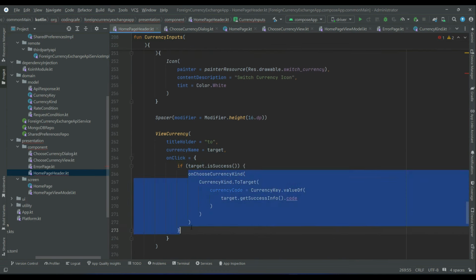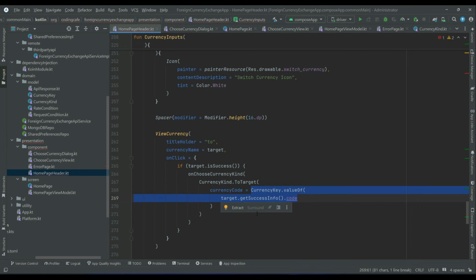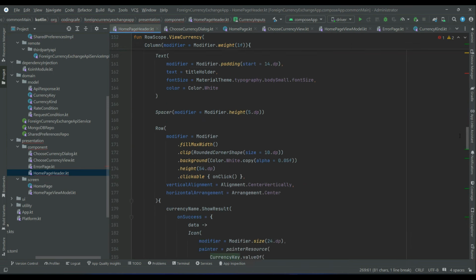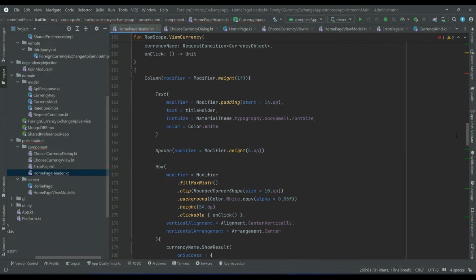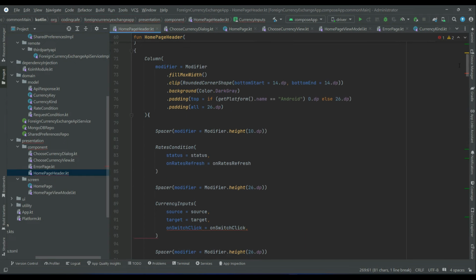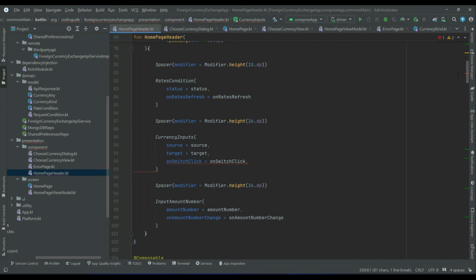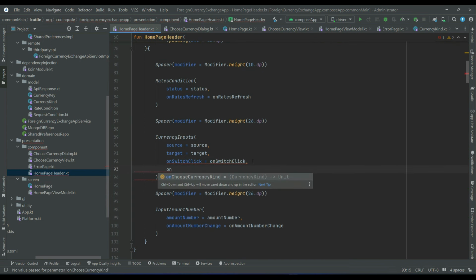In the same way we do it for the to: if target is successful, then get the currency code which is chosen by the user. Then make sure to add the same parameter onChooseCurrencyKind in the currency inputs here. After this we have a new one which is onChooseCurrencyKind.